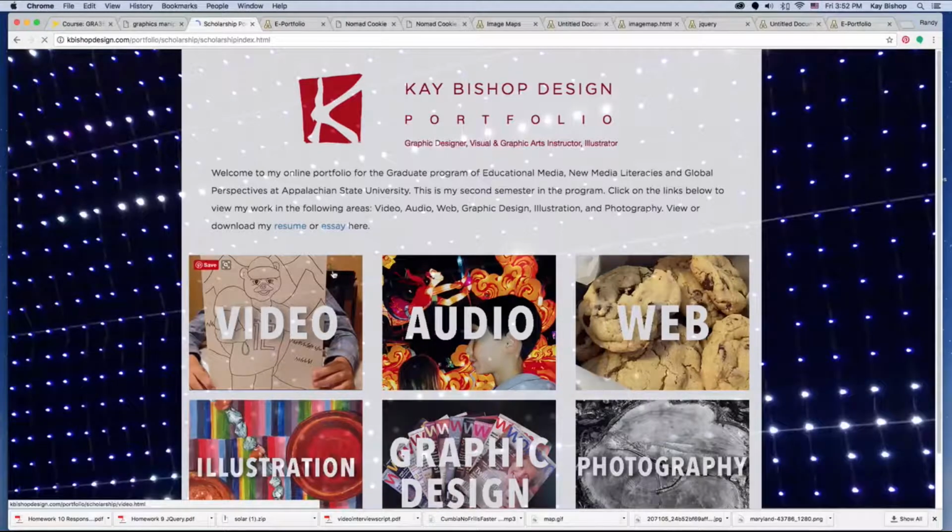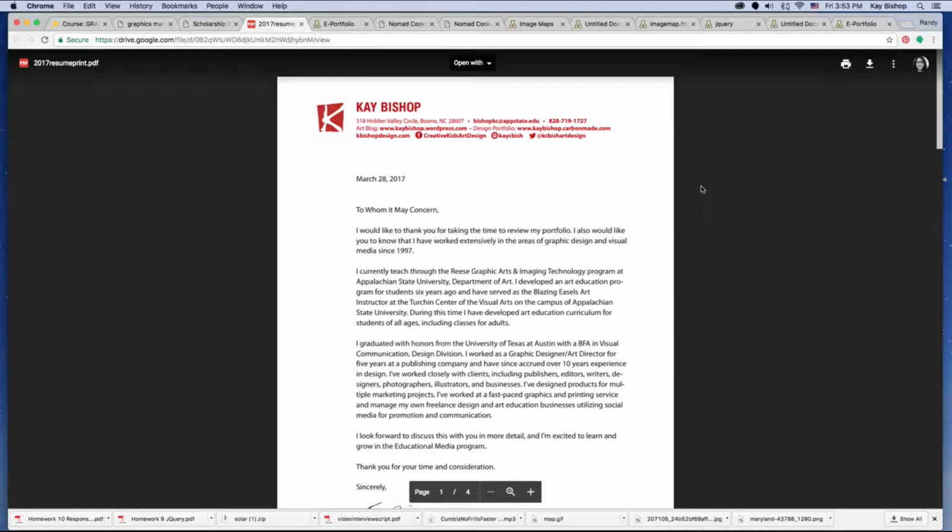You are required to include a resume. Now that may be as part of your web page. You can have an entire web page that is linked to your resume, or I have on this one, it's linked to a Google Doc with my resume linked there, or you could have it published in Adobe as an Adobe Doc. So there are different ways you can handle that.